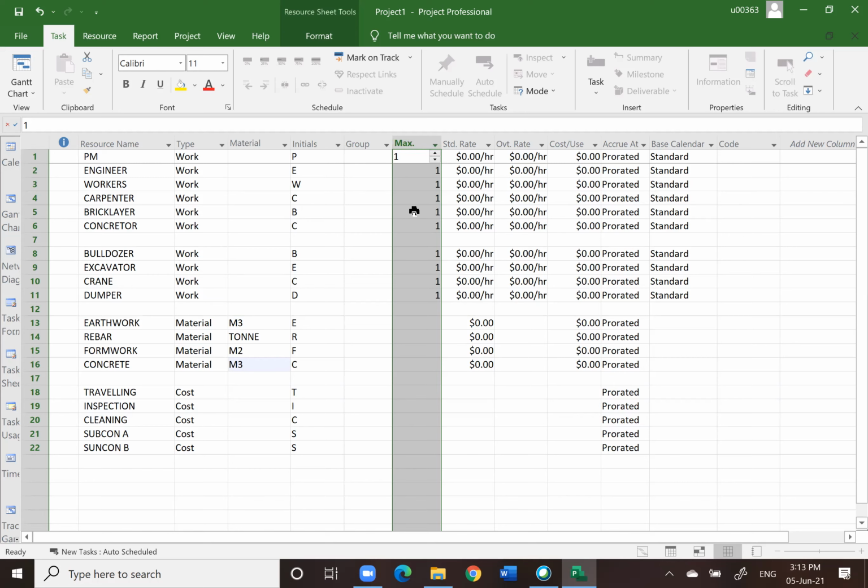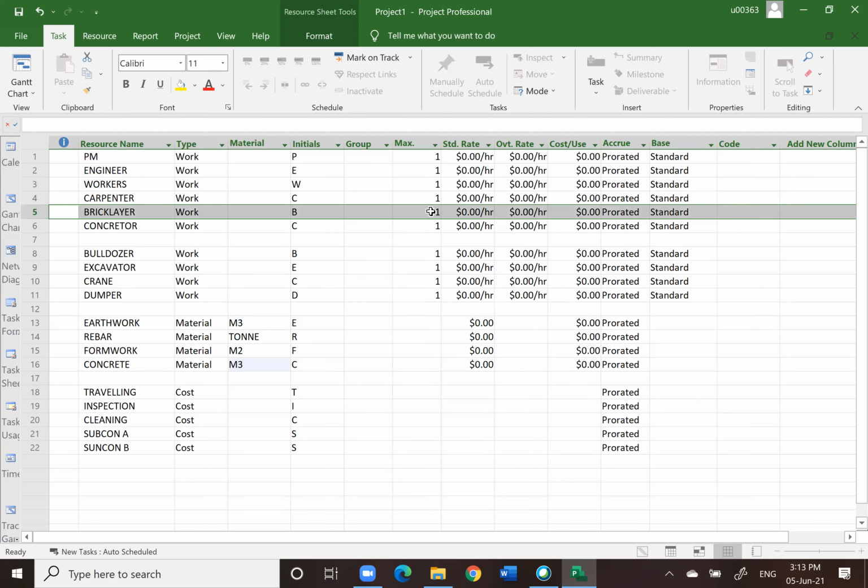How many bricklayers, for instance, do you want at the site at maximum? Maximum meaning the maximum number at one time. For sure it is not going to be one. You must put some number. Why? Later on you will know what this number means.